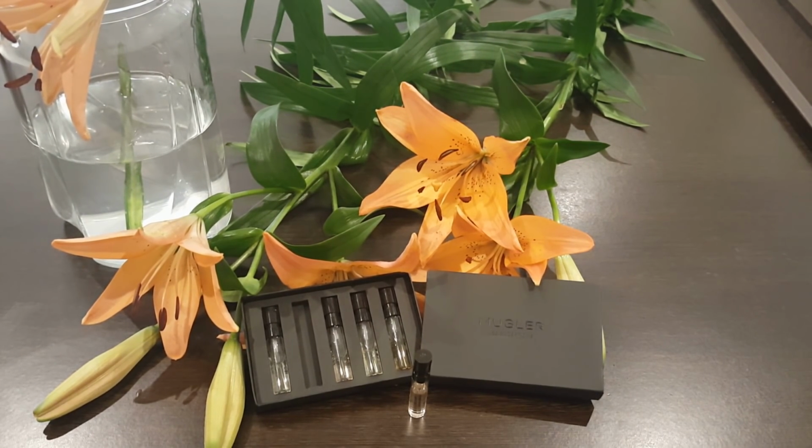It doesn't change throughout the whole wear. From the time you spray it on until the time it fades, it smells of sweet honeyed musk. So it's very basic, but every time you move, it gives you this waft of just beautiful coziness. It doesn't really project much because it is a musk perfume after all, but I find that for what it is, it's really, really good, because every time you move, you smell it. It just lingers on, and it's really, really good.